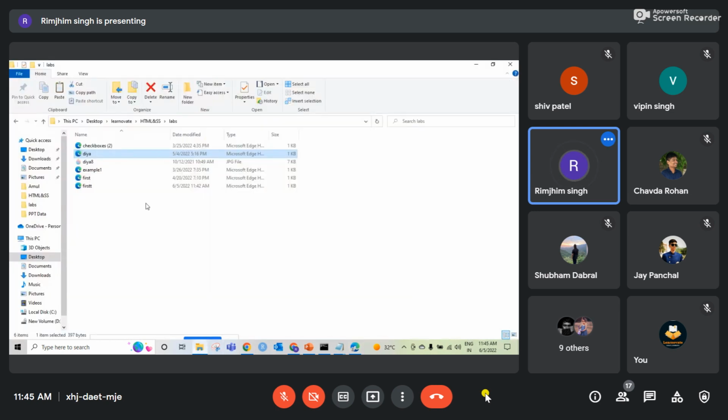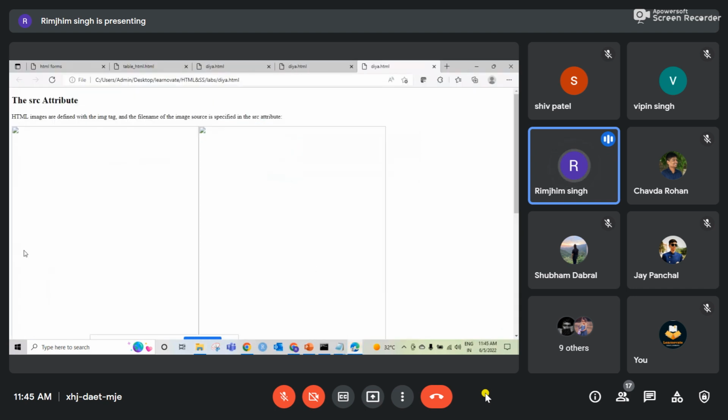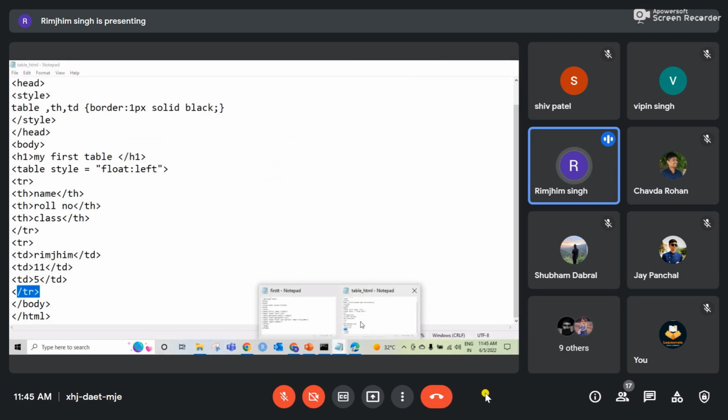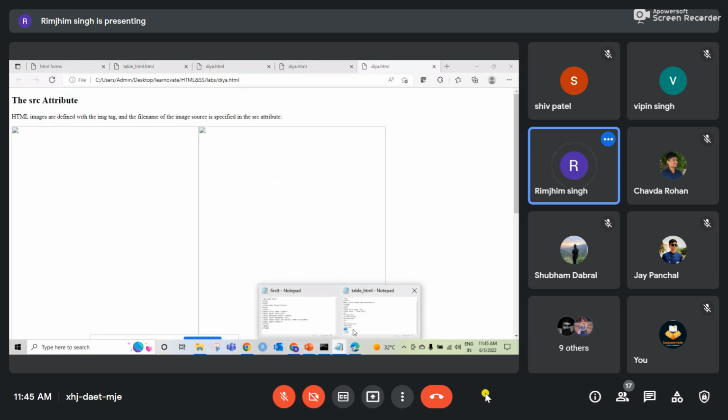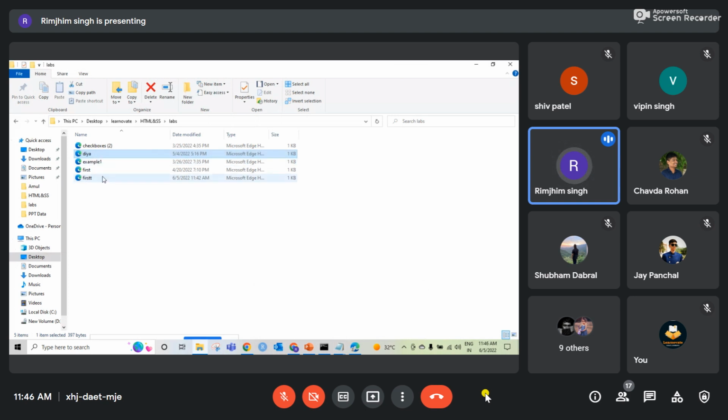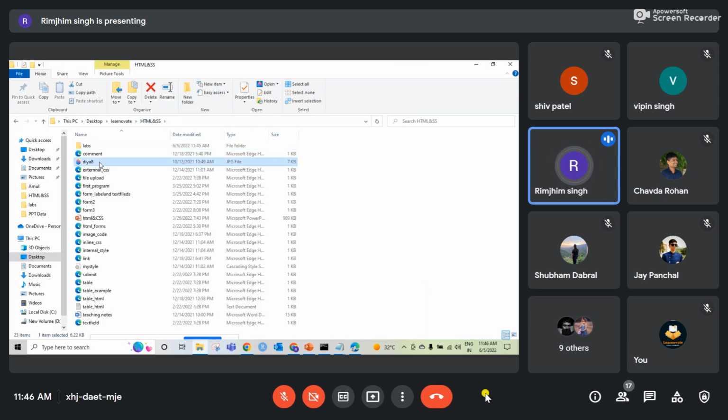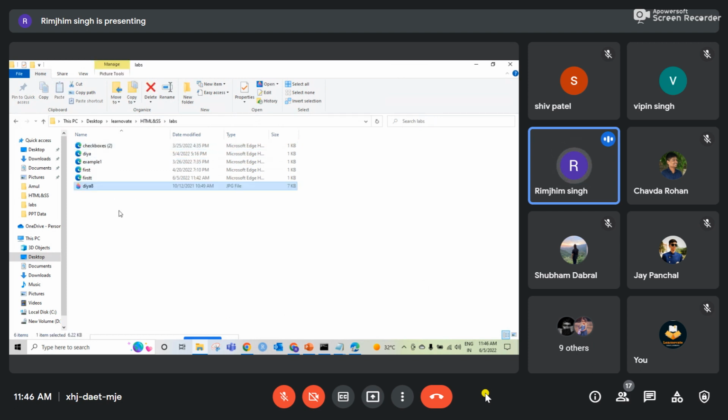I have to remove that from this folder. It's not there in my labs. I'm just running this particular code, so you'll not get this image here. The reason I'm not getting this image is that it's not mentioned in the source path. So if I want to get this particular image, I have to mention the exact path where my code resides. My code is in this folder, but my image is not there. So I always have to make sure that the image and the program both reside in the same folder.